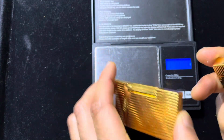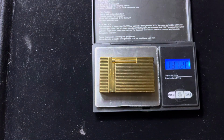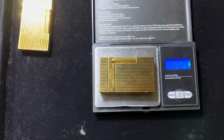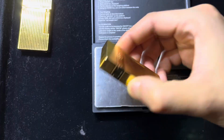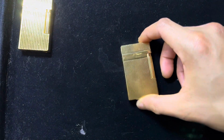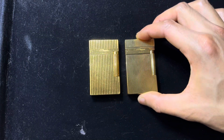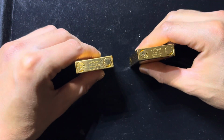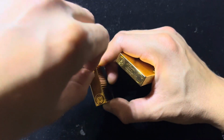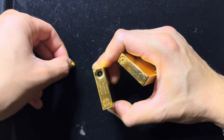And then we'll get on with this one, the replica. So it's actually substantially heavier, 137 grams. Yeah, that's just under 140 grams. That's a lot heavier. I didn't realize it was that much more. That's the reason as to why it feels substantial in the hand. So those are pretty much the key factors to being able to identify the replicas from an authentic.